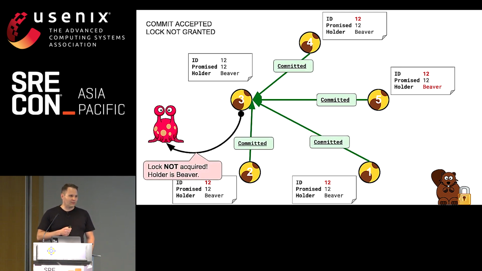And then alien gets a bad message. Sorry, the lock could not have been acquired. The holder is currently Beaver. So if the application really wants that lock, it has to wait, or on the application level, maybe talk to Beaver and ask to release a lock, or maybe alert someone to do something. But usually if a lock is not acquired, there's a good reason for it.